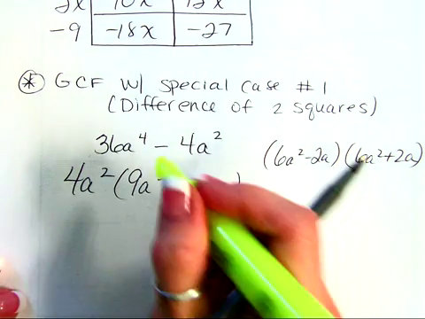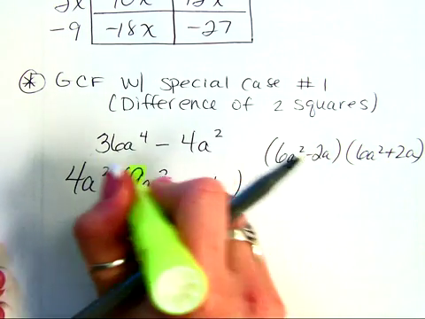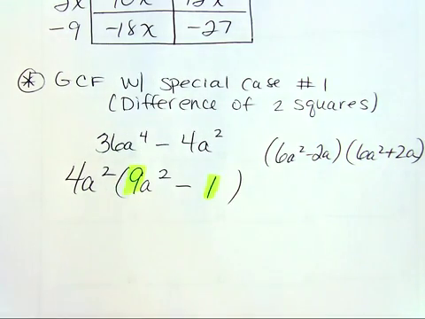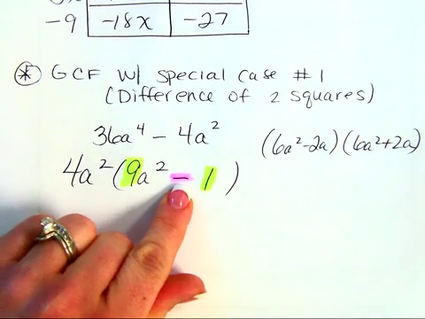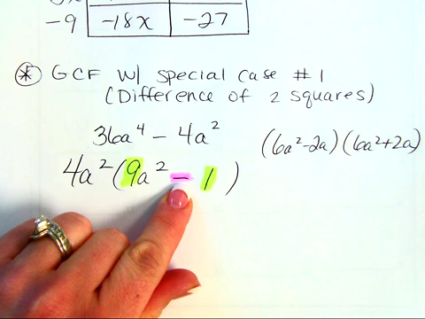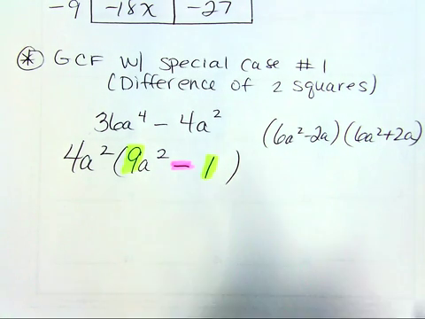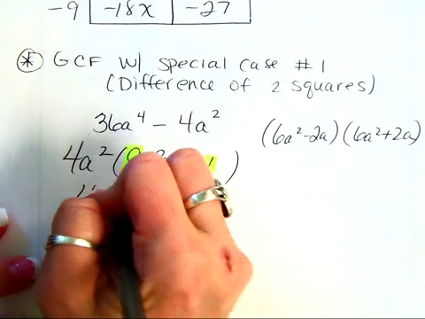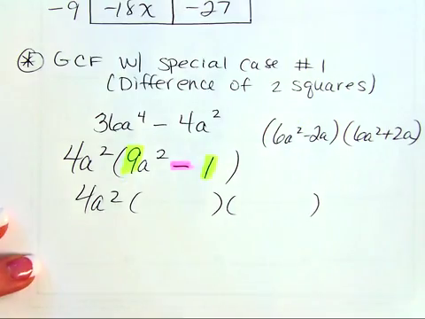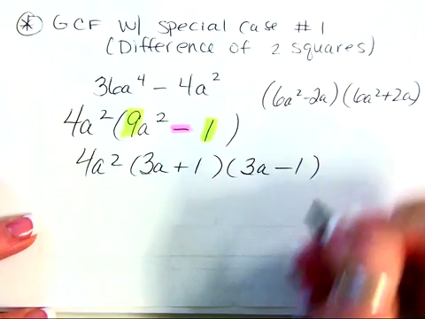Now, remember that list of numbers? 1, 4, 9, 16, 25. That's on the list. That's on the list. And that sign is a minus. If that was a plus, would I be able to do it? No. Probably not. Certainly not, right? Okay? So now I look at myself, and this is where I say, okay, there's 2. The middle term canceled. I'm going to have 2 parentheses. One's going to be 3a plus 1, and the other one's going to be 3a minus 1.